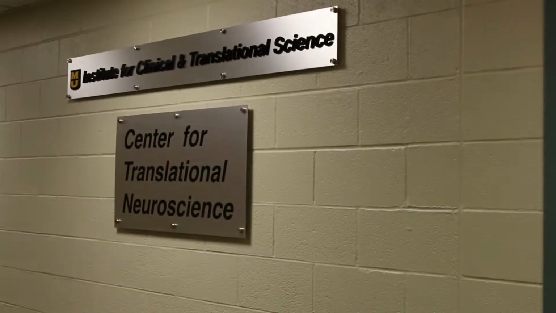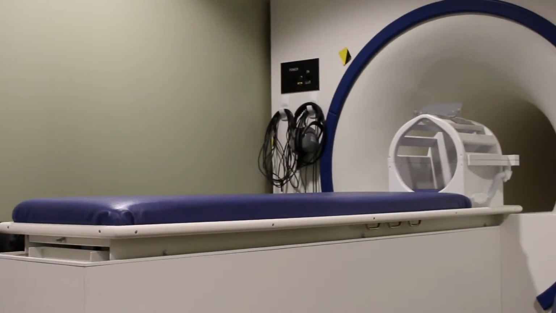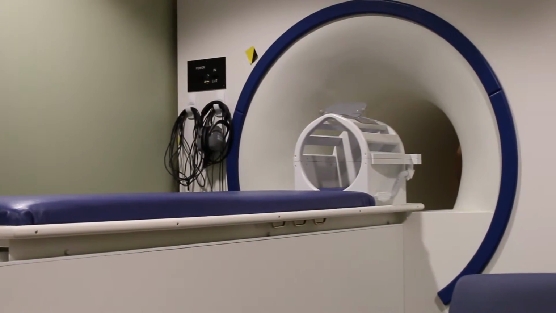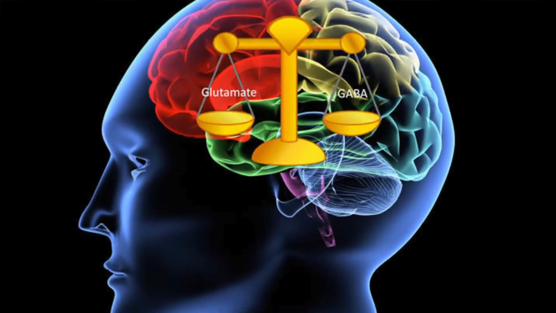Magnetic resonance spectroscopy, or MRS, is a type of MRI technique. MRI utilizes magnetic fields to look at mainly certain tissue compositions in the brain. It would really be helpful if we could identify who's going to respond, and this may provide us that opportunity, doing a scan that reveals the excitatory glutamate and the inhibitory GABA. I thought, wouldn't it really be outstanding if we could identify who is most likely to respond? And this technique may actually help us do that.